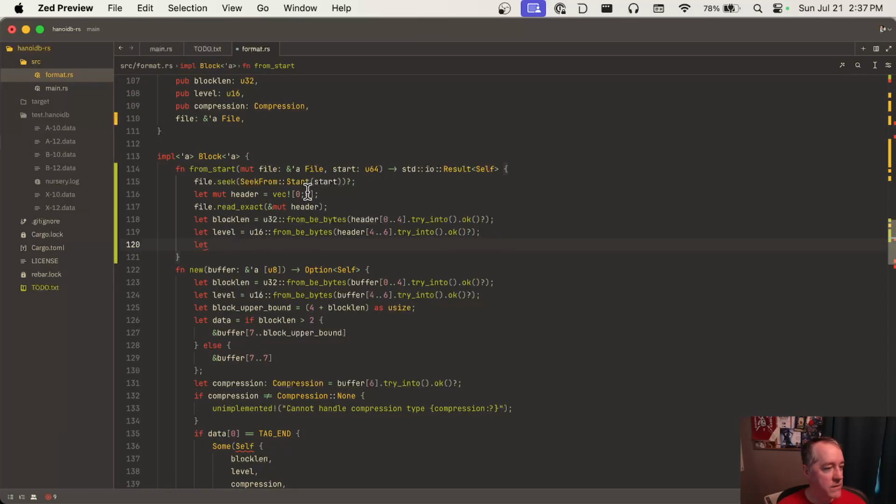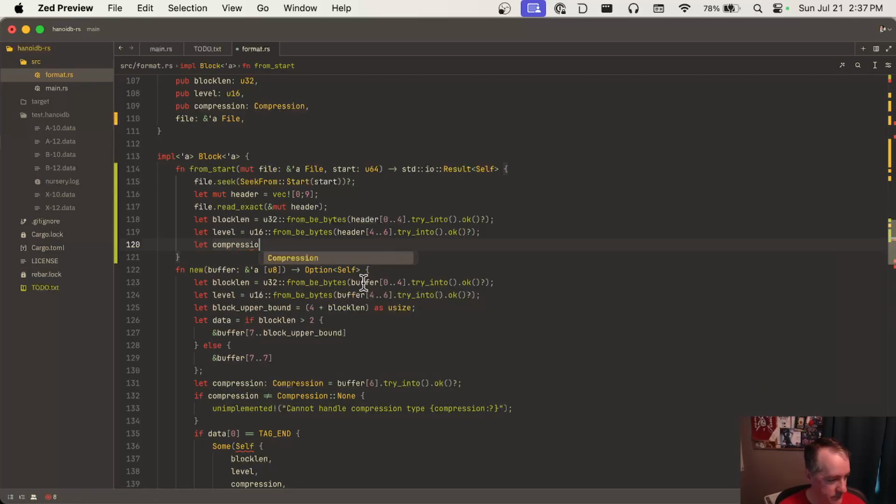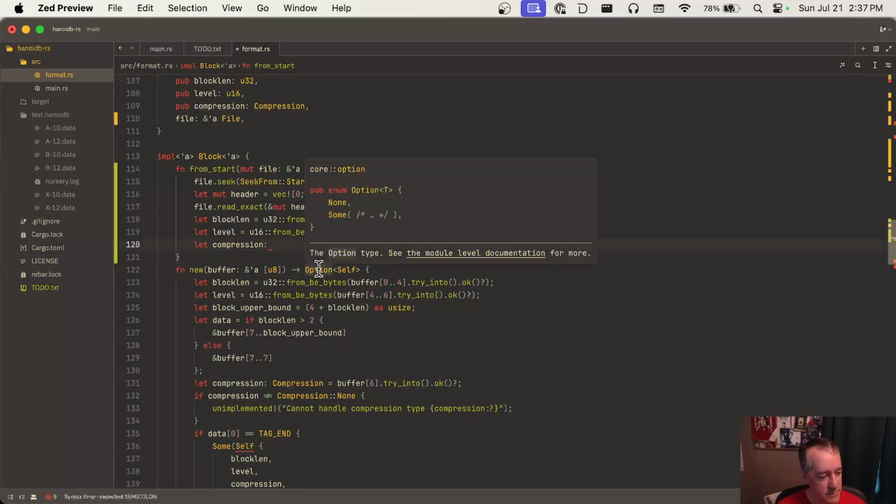The other thing that we could do here is, rather than 8, we can do 9, right? And then we can say let compression, because we know compression is going to come next. Is that right? No. Wait, what, did I do that wrong? Here, 7. Yeah, I knew I was off by something.